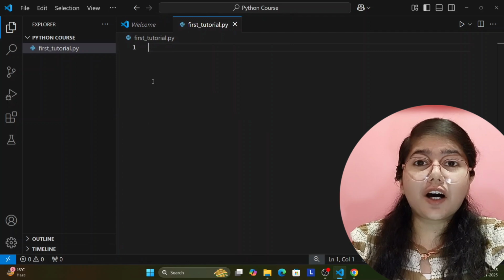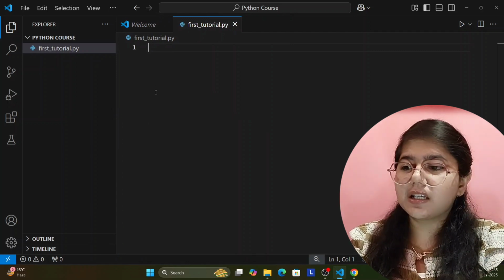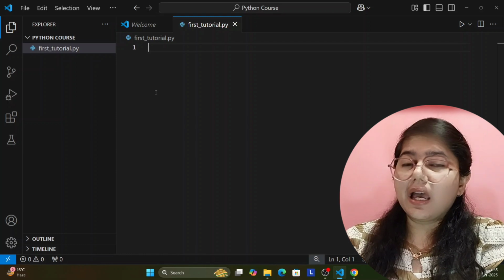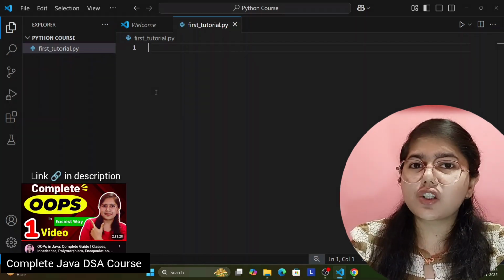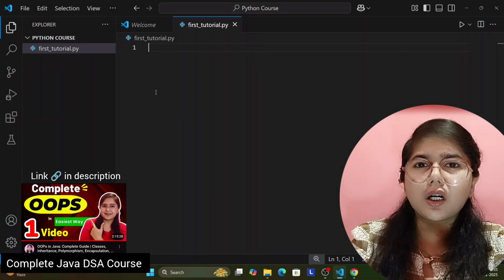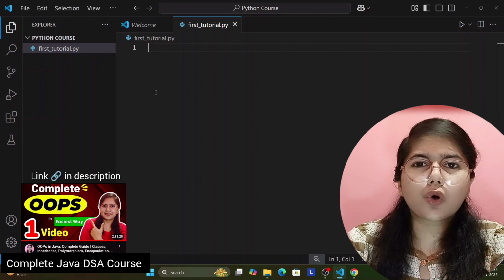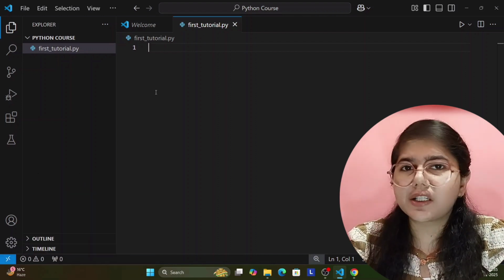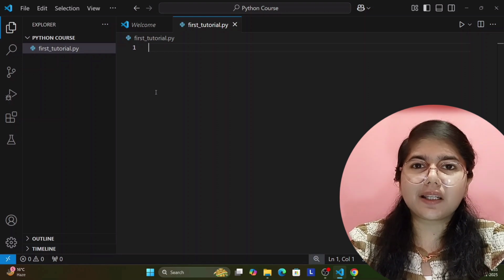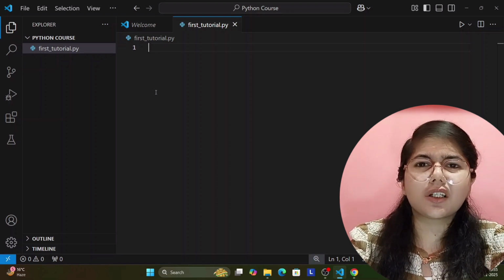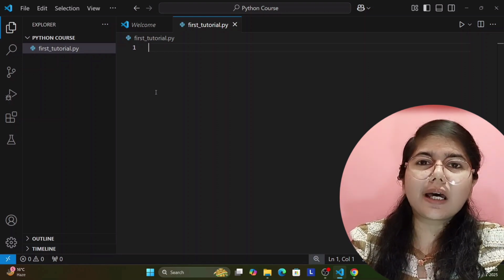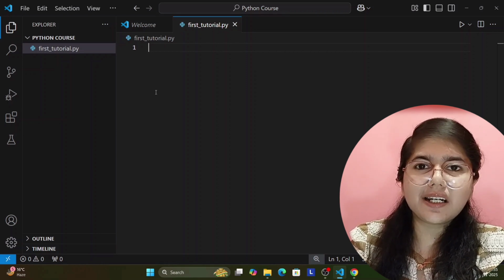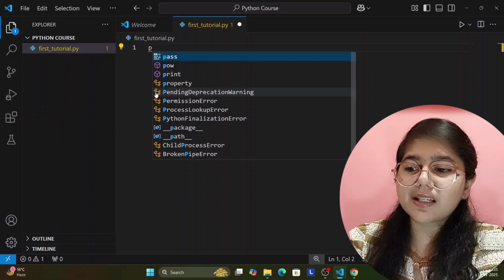So now we will write our first code in Python, and that is I want to print hello world. So how will we print this? In Java, if you have watched my Java DSA course, we used to write a complete line System.out.println, and then inside the brackets you have to write what you want to print in the terminal, correct? But Python is a very easy language, similar to English. We have to directly write print, and then write what we want to print on the terminal as an output.